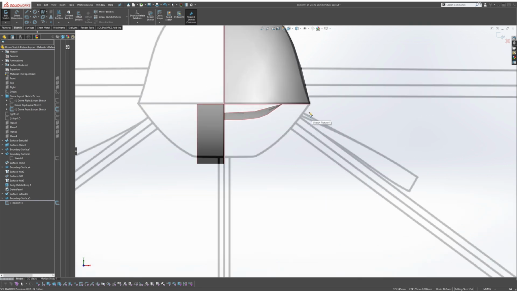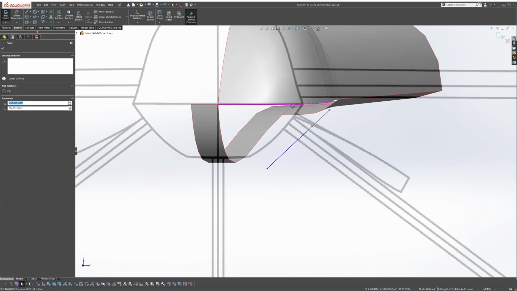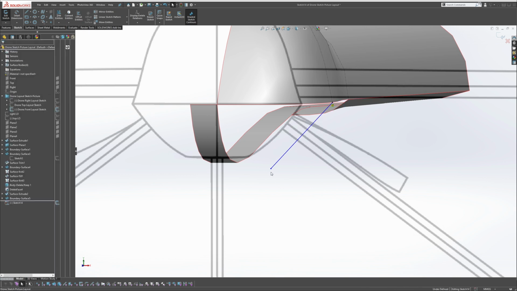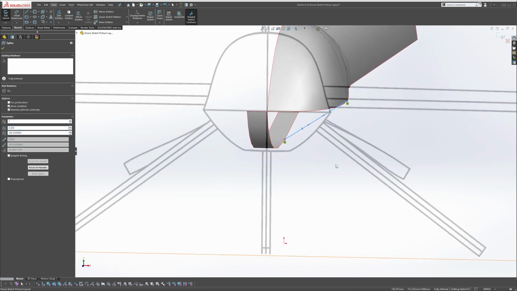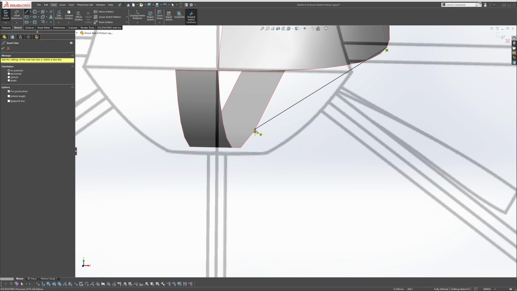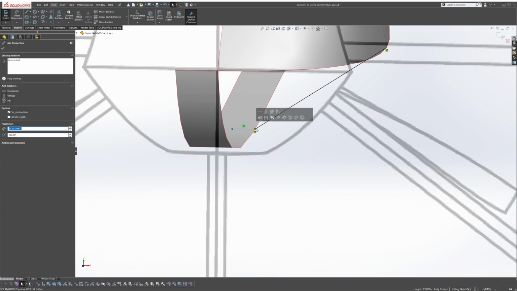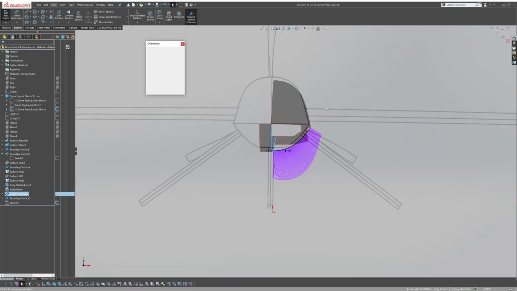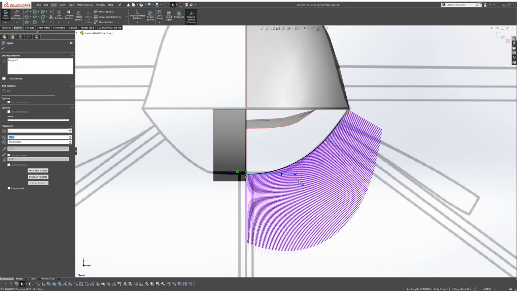Do your spline again, select exit, grab the point, and let's pierce that there. Cool. Let's make this tangent. And I'm going to do it this way. I'm going to draw a construction line, draw this over, make sure that's horizontal, select this and do tangent. And let's go into the front view again. And let's massage it.